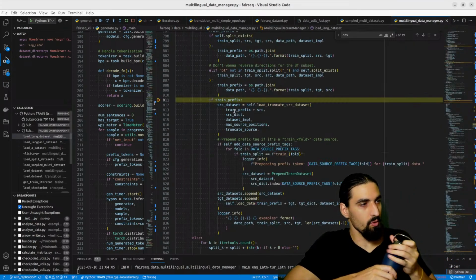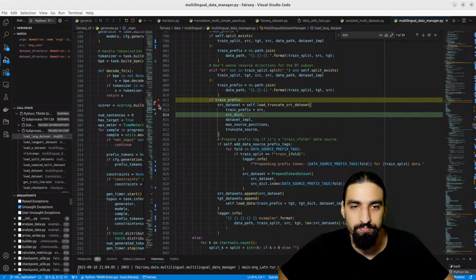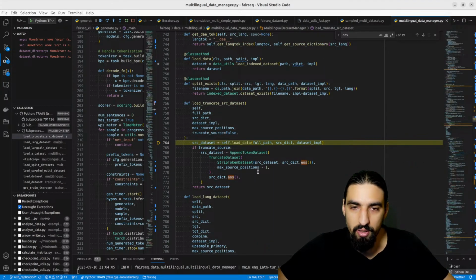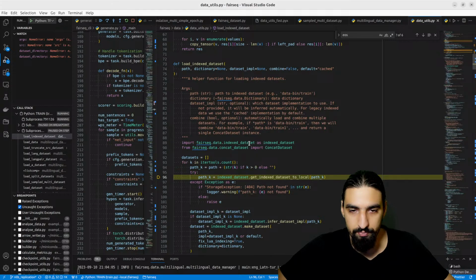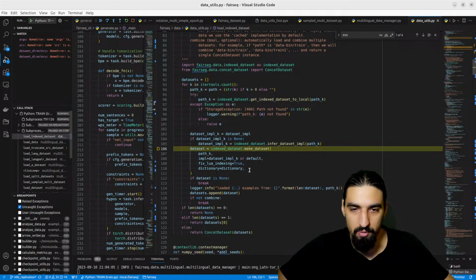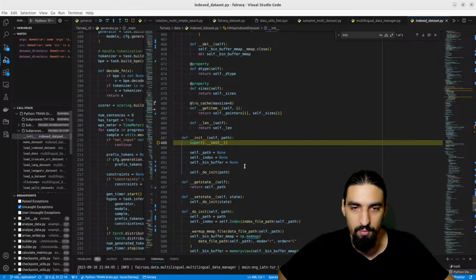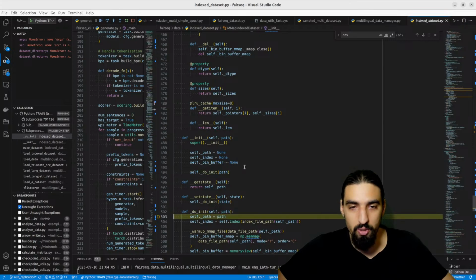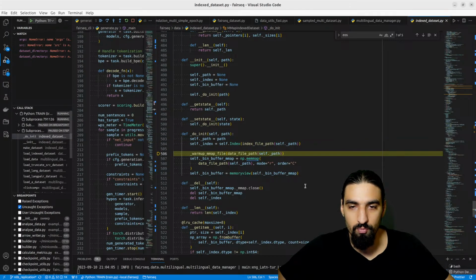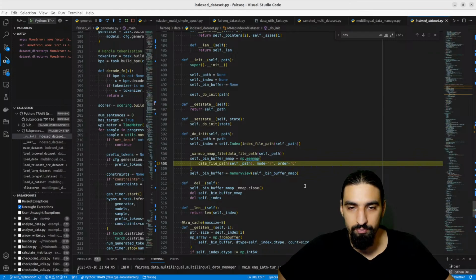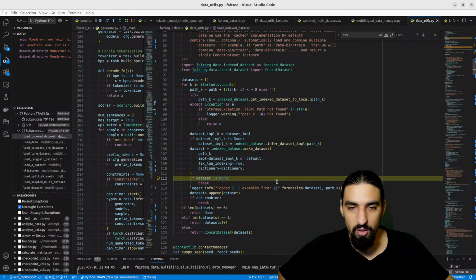Okay, here we are. Let's enter here. Load data, load index, just the path, infer the implementation, and finally make. Okay. Do init, that's where the fun stuff happens. Create the index, and then create the bin. And that's memory view. That's it. We can exit here.